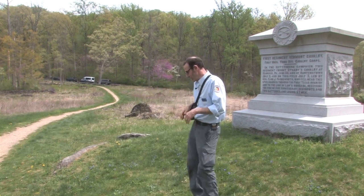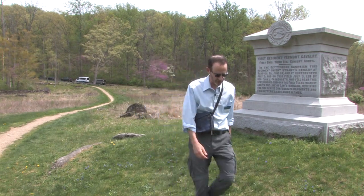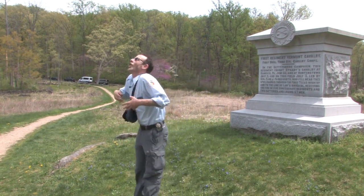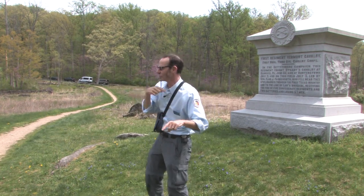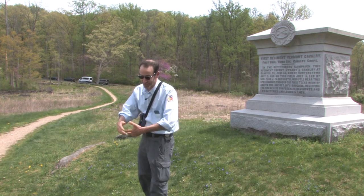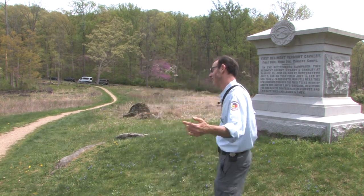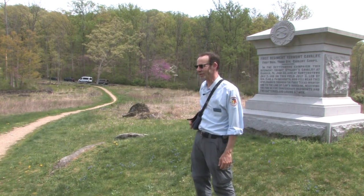This guy left the war, but he survived, went back and had breathing troubles for the rest of the 60s until in 1870, something like 7 years after the Battle of Gettysburg, he had a bad coughing fit and coughed up a 5x7-inch piece of his uniform that had been driven into his lung during the Battle of Gettysburg. The bullet took it in, and he took a picture of it, and he said his breathing trouble went away. Now, I've had a lot of surgeons on tours who tell me, absolutely not, that's made up. All I know is I've seen the picture and a guy who was here told the story. So sometimes the guide and the historian can only do that much.